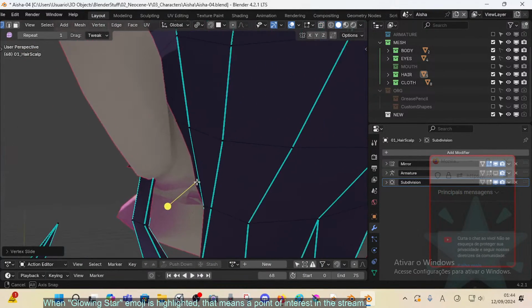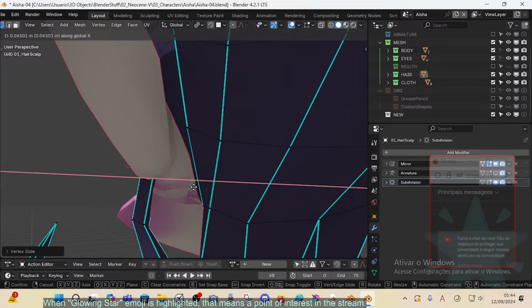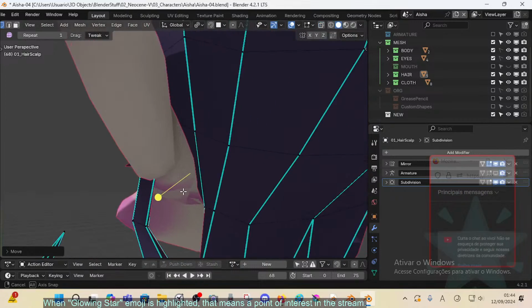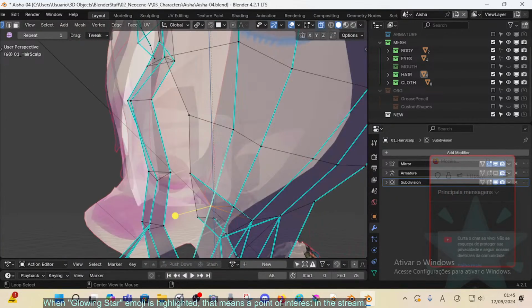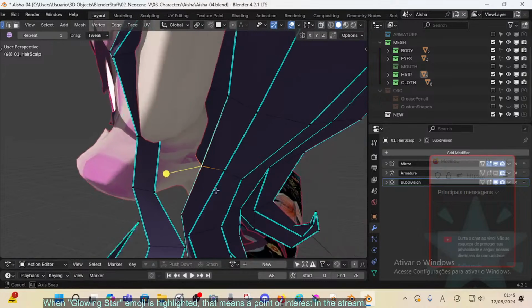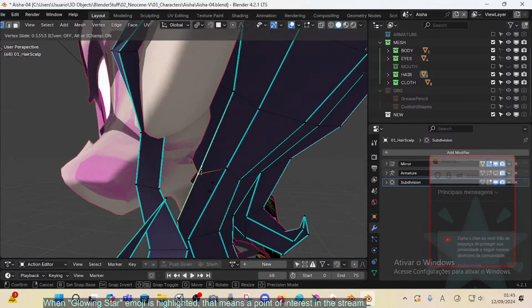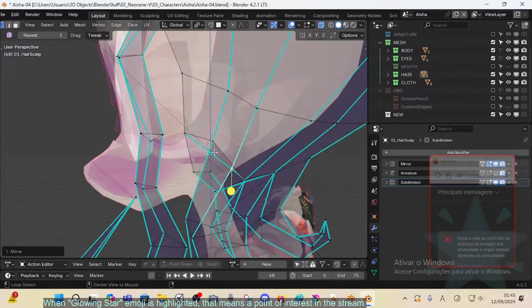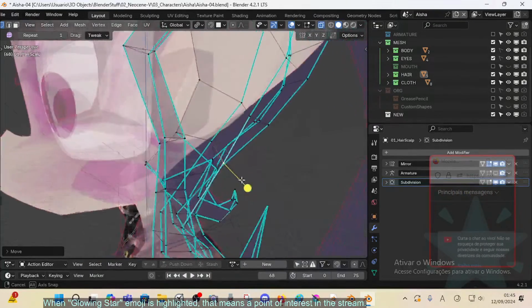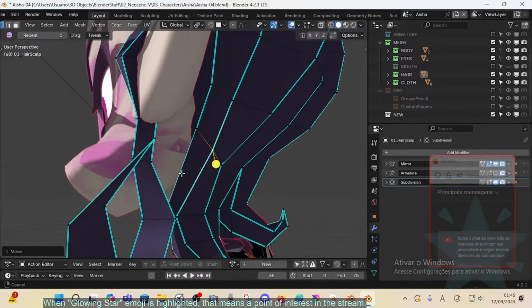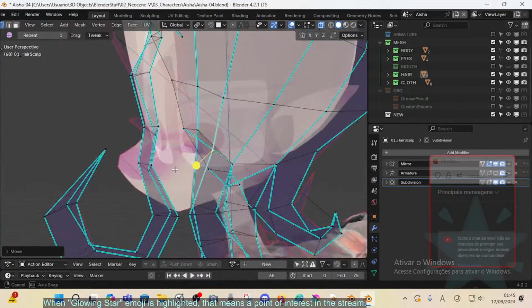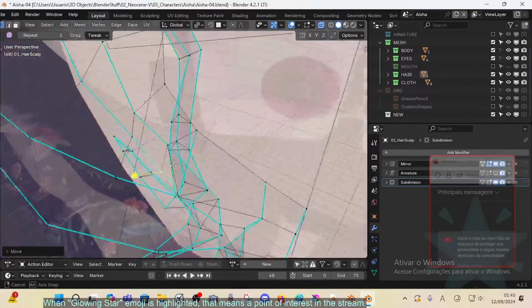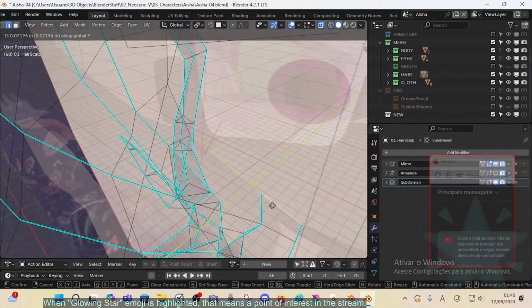Let's move this up. What's happening here? Looks like there's... Yeah, this needs to go outwards. Oh, I see, the problem is that some mesh here are too protruded, right?